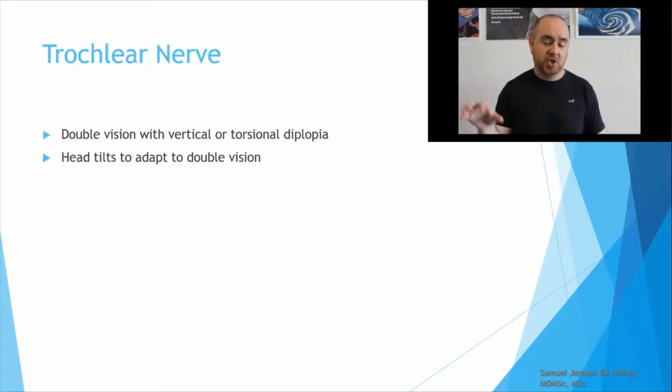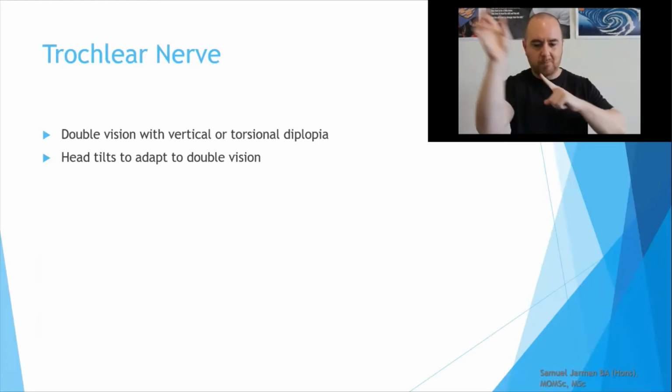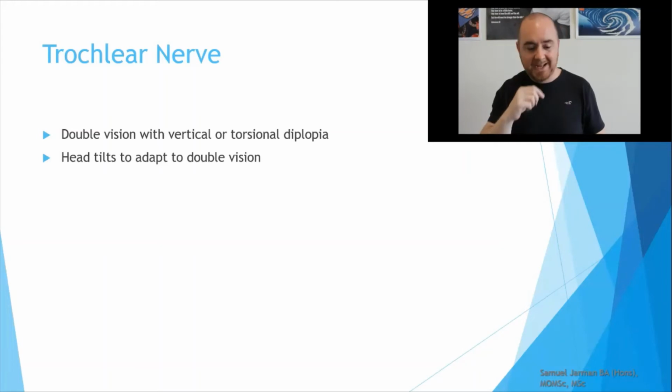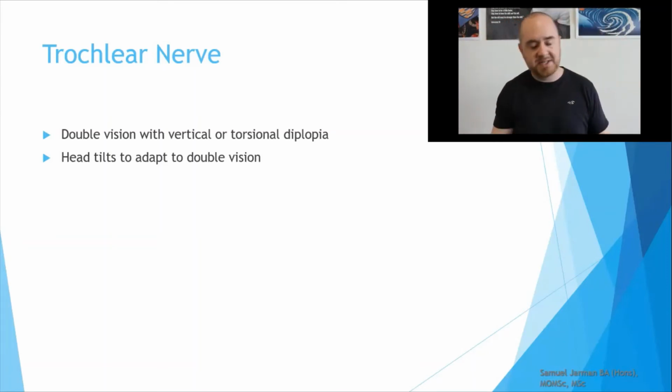Right. As far as the trochlear nerve itself, a symptom would be double vision with vertical or torsional diplopia. So they'd see double, and it would be double this way or kind of double more or less like this, right? So things would spin a little bit. The other thing that might help you understand if it's a trochlear nerve is the head will tilt. So if there's a vertical problem, images are going double like this, you tilt to deal with it. And if they're twisting like this, you tilt. So if somebody's having a problem with cranial nerve 4, they may come in like this, and the symptom they would tell you about would be double vision, and they'd look like this, right?